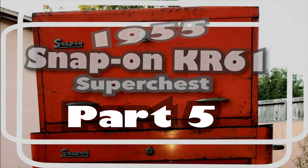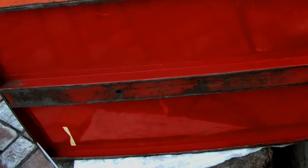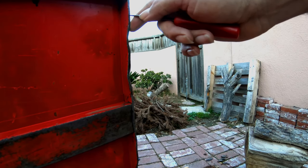So another thing is these wavy edges here. Actually, I noticed one over there too. Right around here. And this whole side. These are multiple layers. These are two layers thick here.